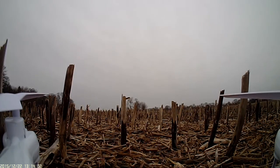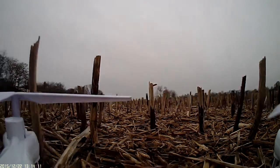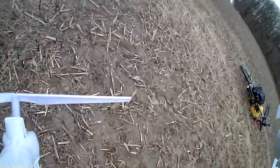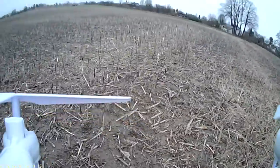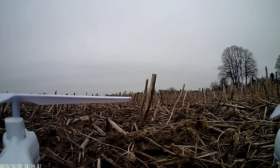So I will do the binding, and in mode 2. And I have to find a place with no straws. Oh, look what I found. I found a small pig on the ground. It's my lucky pig, and I will put it in my pocket.